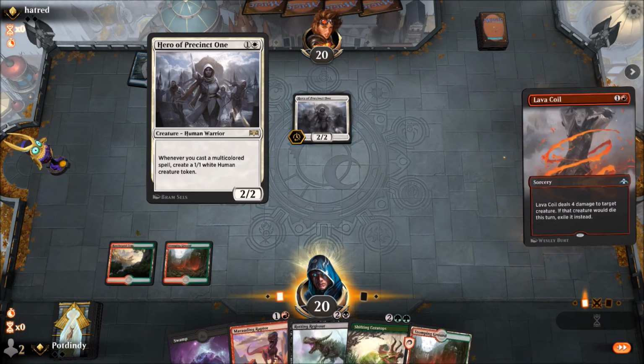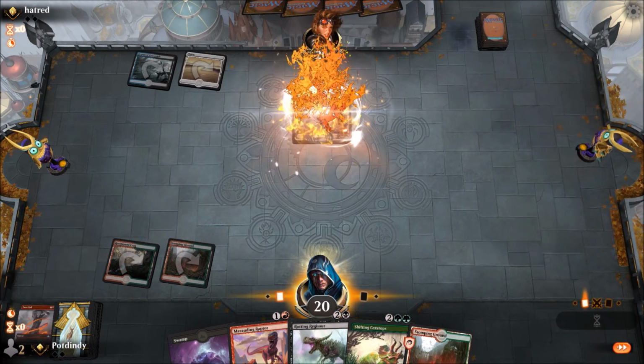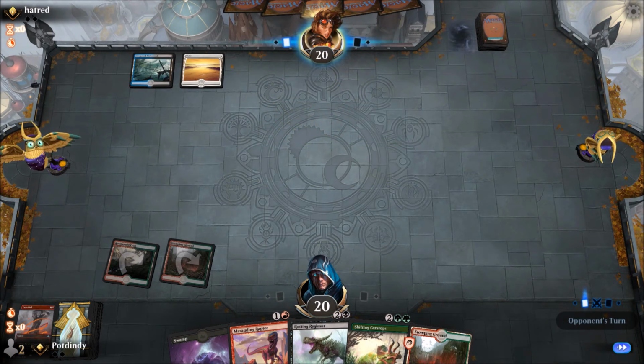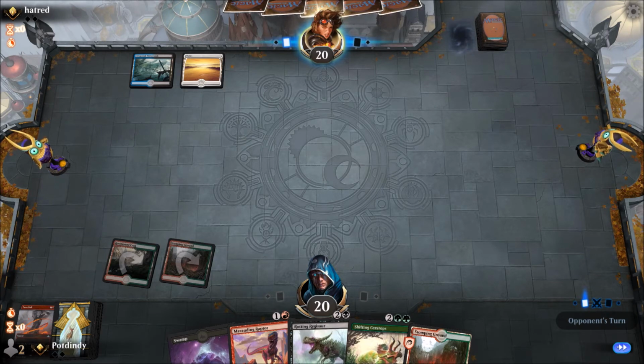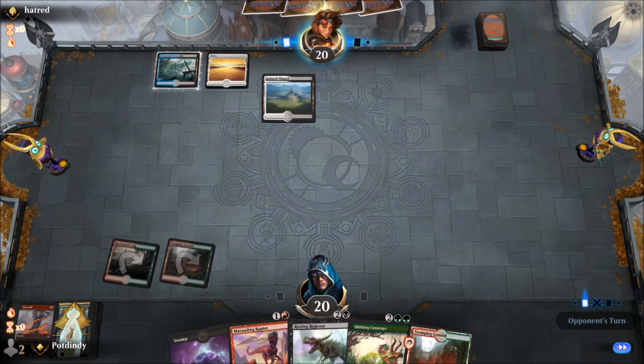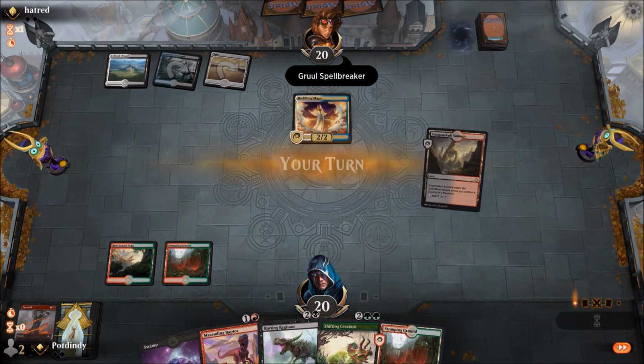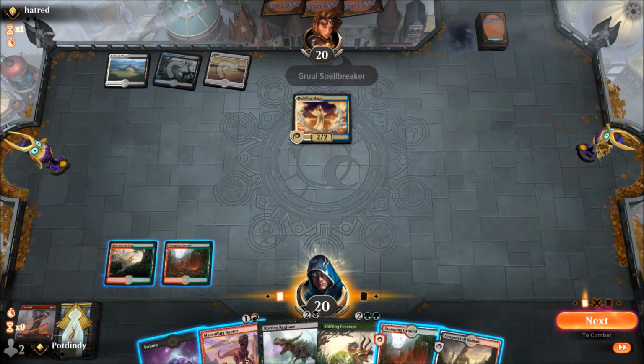Well, I don't think my Lava Coil is going to get any other use, so let's just get rid of that. And the tokens from that can... Meddling Mage. Okay. This is sweet. Yeah, I figured they would do that.